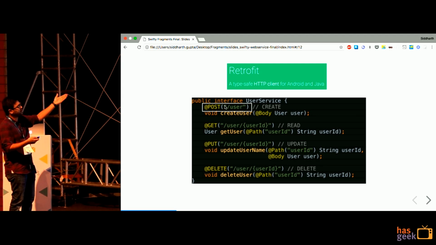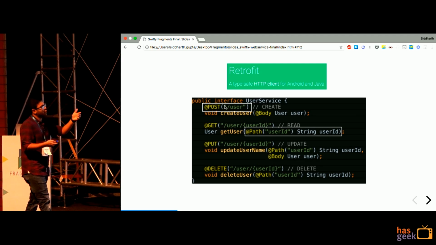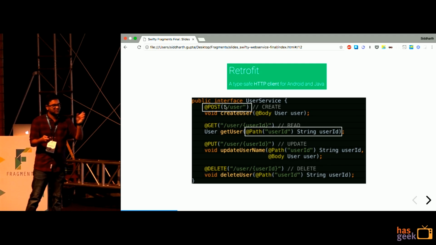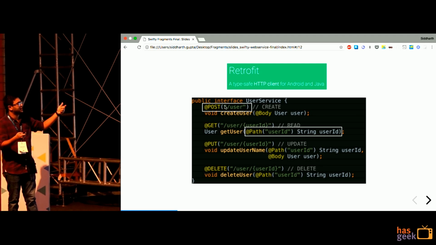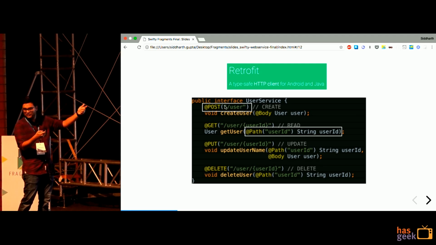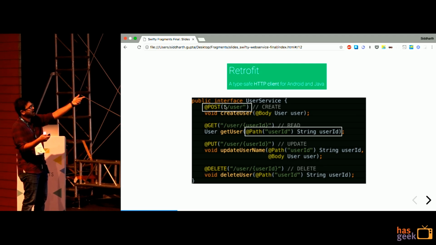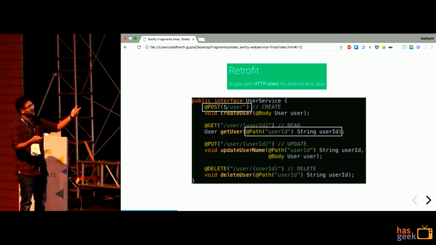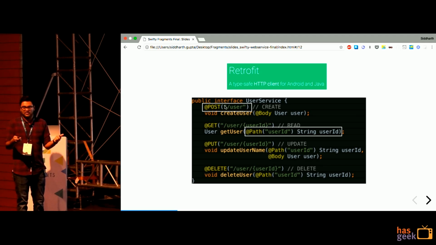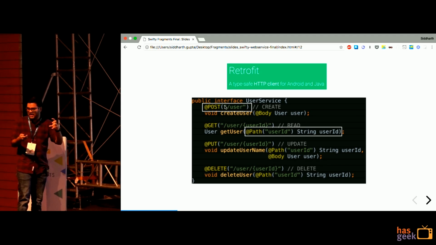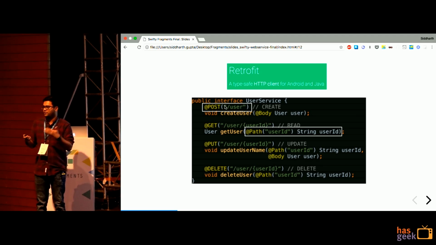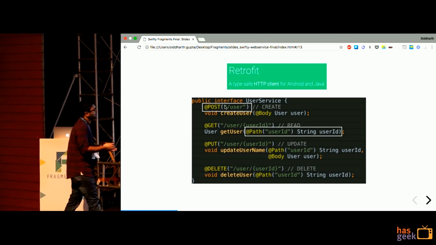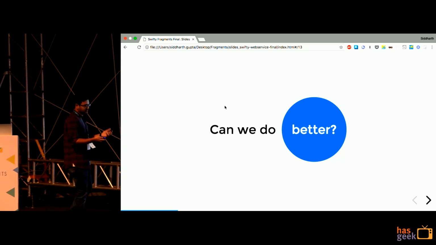So basically this is a post request, and it even goes all the way to actually determine inline what that argument to that function will do to the network request. So basically the user ID that you pass to this function will actually replace the path user ID in the URL, and that is a very beautiful way of writing. So in 2 or 3 lines, I can actually see what this network request will do, what it will take, and what it will hopefully return, right? So the question was, can we do better?